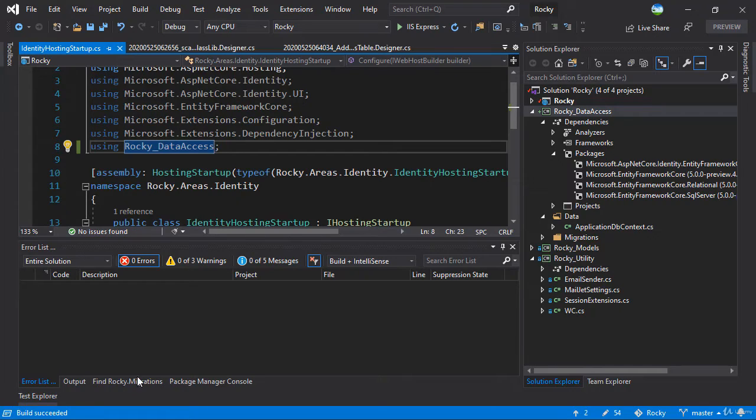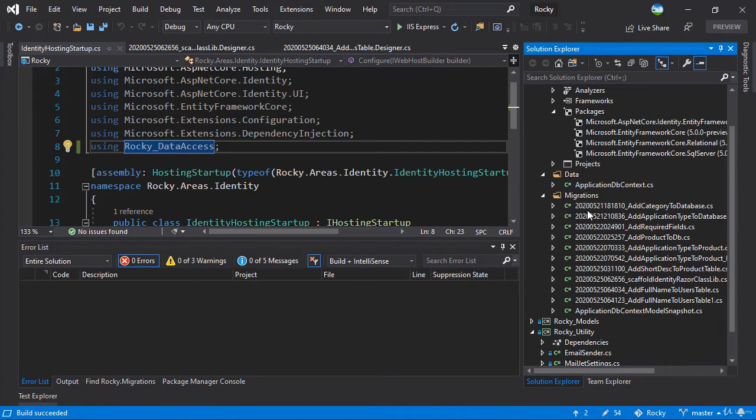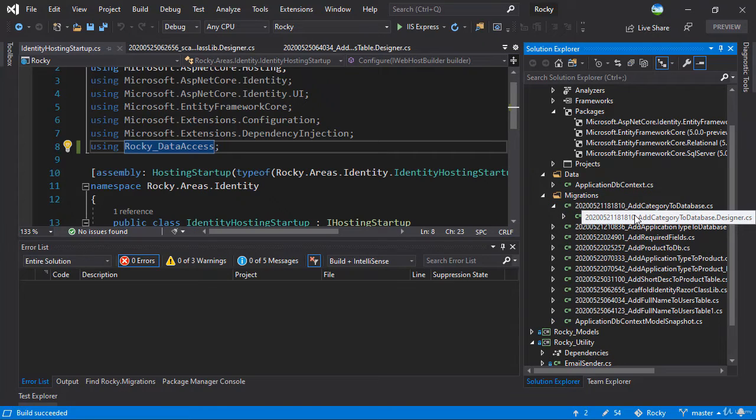So why were we seeing that model builder error? The reason is we have migrations here, and if we expand, we have the designer version. We changed the namespace for the main CS file, but we did not change it for the designer files. So that's why you have to make sure that you change the namespace in both places. These are very small things that you usually tend to ignore when you are developing an application. But if you have to transform your application or change the architecture, you will run into these error messages, and it is very handy if you know what you're doing.